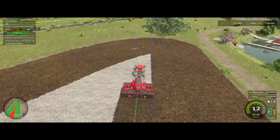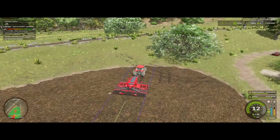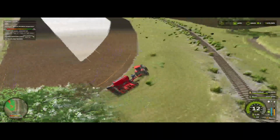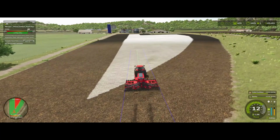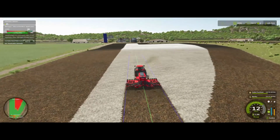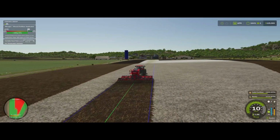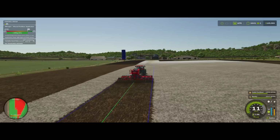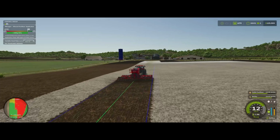Okay, so oats takes a few months to get to the harvest stage, so we're going to have to wait on that one anyway. Ooh, look at that worked edge there. And yeah, we're going to go ahead and truck along with this and get it planted. We limed it, obviously you can see that, just fertilizing with the planting part. So we have to get it rolled after that. Once we put this in, we'll get it rolled and then move on from there. Other than that, we're just going to keep on trucking along and check on the contracts too. And we shall see you all in a little bit.